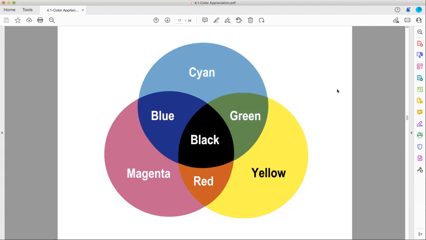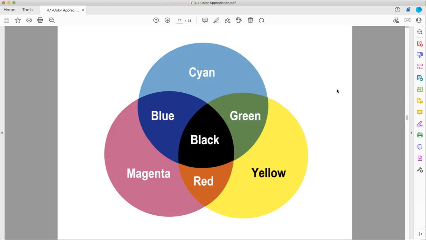So really, if you're talking about subtractive color and you're talking about how ink works, you start out with white light, which is a mixture of all the colors of light, and you remove the parts you don't want to see by putting a pigment that absorbs some of the light. So really, cyan ink works by removing the red light, because blue and green light makes cyan. So if you remove the red, you get cyan. Same goes for the other ones.